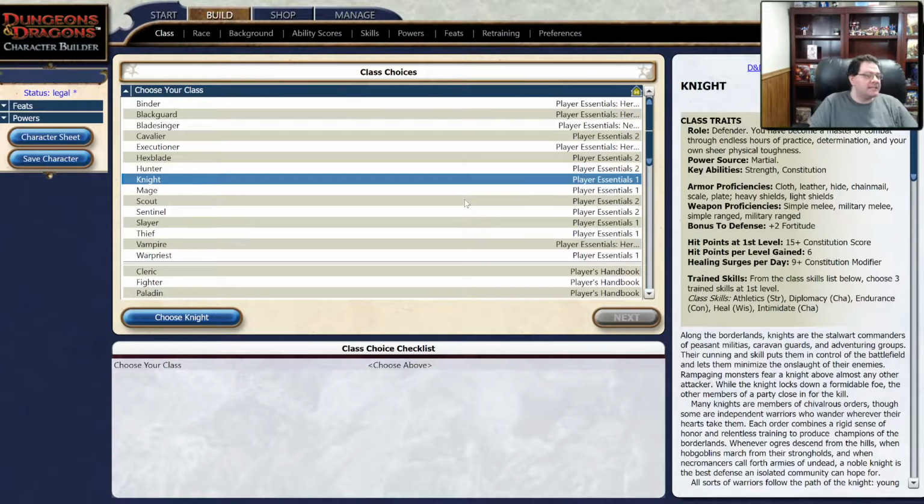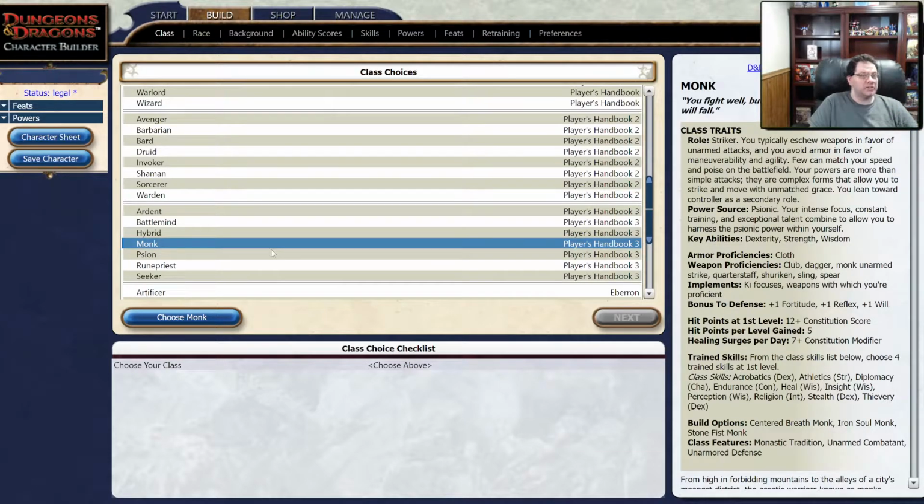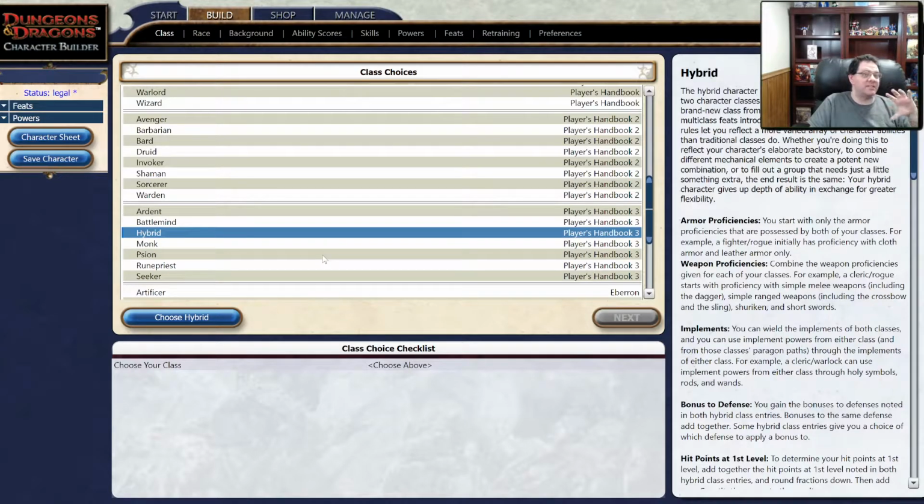So that being said, there are 3 different Player's Handbooks, and they all did different stuff. As you can see, my personal favorite, the monk, was a really weird class in 4th edition, and we're not going to build a monk. They did have this thing called hybrid classes.